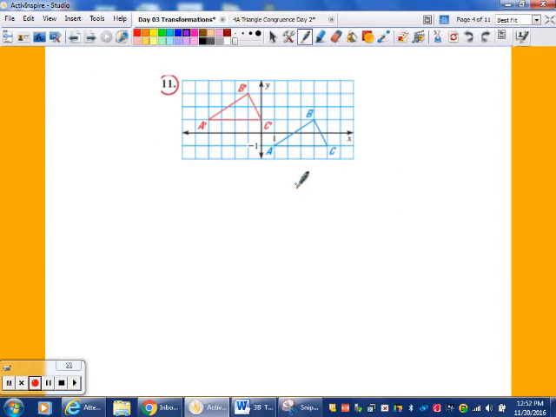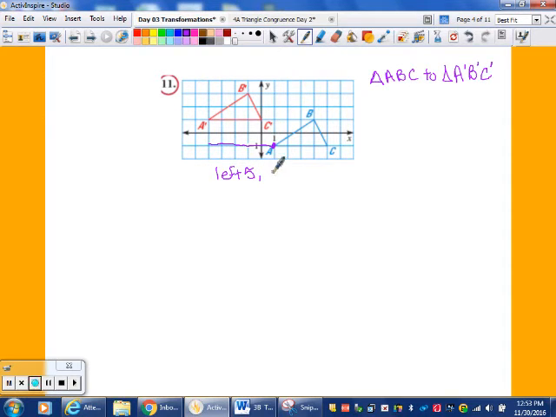So let's take a look at one. I'm going from triangle ABC to triangle A prime, B prime, C prime. Okay? They want us to write this translation in coordinate form. Do I have to look at every single point? It's a translation, right? If it's a translation, does the shape change? No. So I can just use one of my points, right? So let's use A. So I'm going to look at A, and I need to ask myself, did it go left or right to get to A prime? Left, right? So 1, 2, 3, 4, 5. So I went left 5.